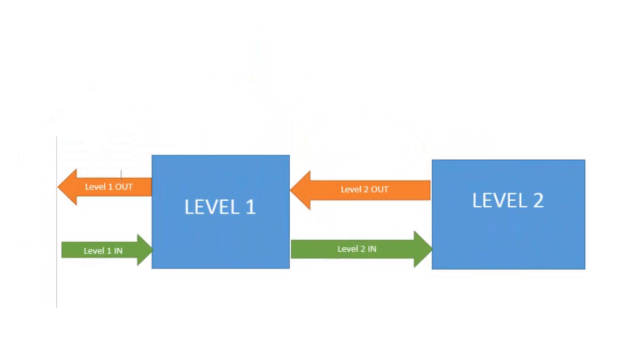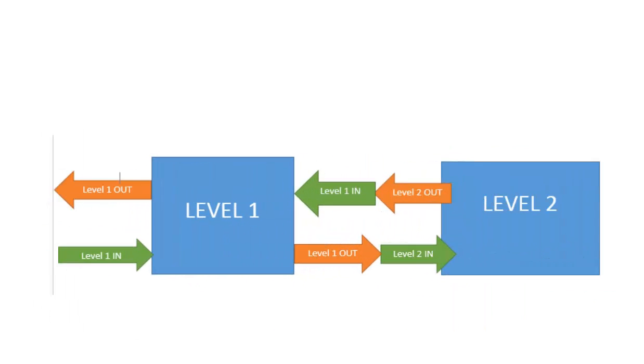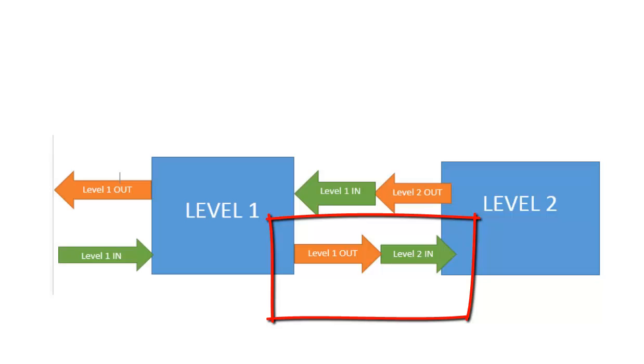In Lab 7, you have to keep track of the number of cars going in and out of each parking level. You have a two-level parking garage. As you can see in this little block diagram, there are cars coming into level 1, cars leaving level 1, and then cars entering level 2 and leaving level 2. But one of the things you'll notice is that in between level 1 and level 2, a car entering level 2 is also leaving level 1.